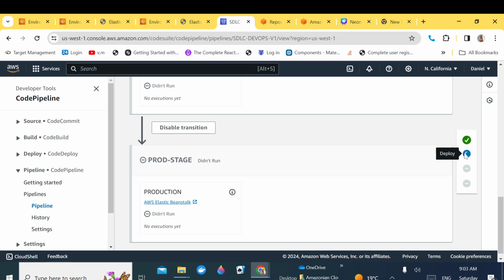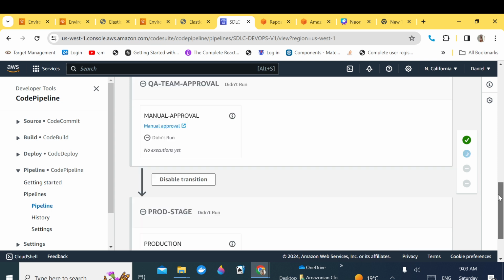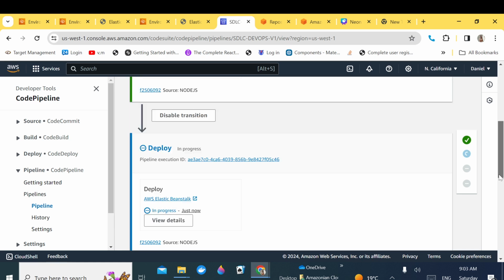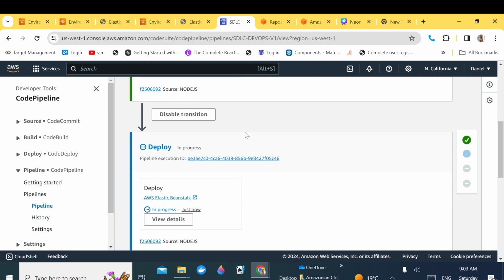So our changes have been detected by CloudWatch events, and it has triggered our pipeline. That's why you see now here it is preparing to deploy the changes on the beta or test environment. So here you can decide whichever stage you want to use. It is now deploying the changes that we have made.